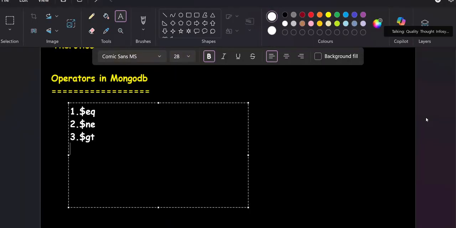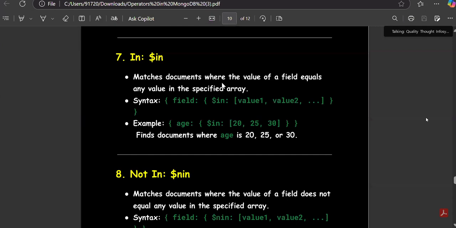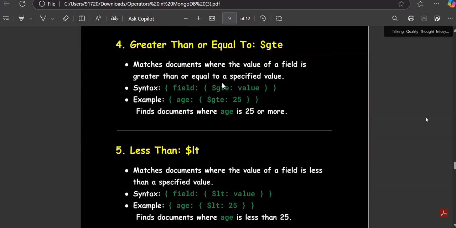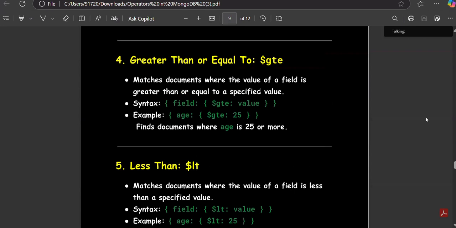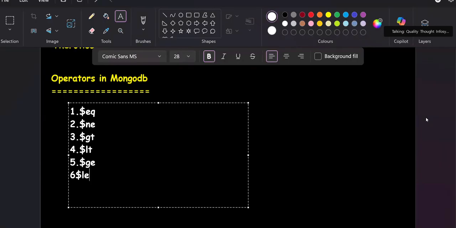Let me make it simple. So here I will add first $gt, which is done, right? $lt. And then the fifth one, let me add here $gte, and $lte, less than or equal to. No need to explain the meaning of the operators, right? Already you are aware of that. Let me just check whether the operator names are the same or not. Less than, greater than, equals to. What is it? GT. So we have to use GT.